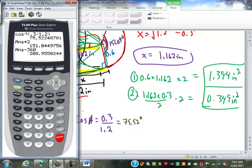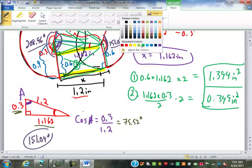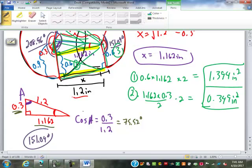So 208.96 degrees. Now that I have those angles, I can find the area of each sector. So I'll start over here with this one. I'll call that piece 3. Piece 3 is going to be the area of the circle, pi times the radius of 0.6 squared.